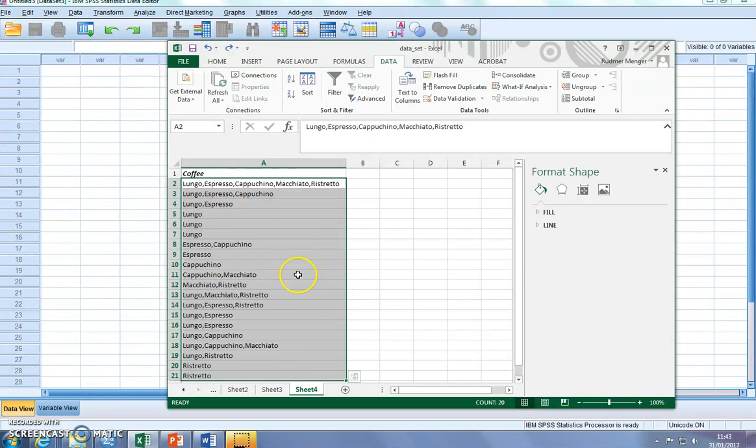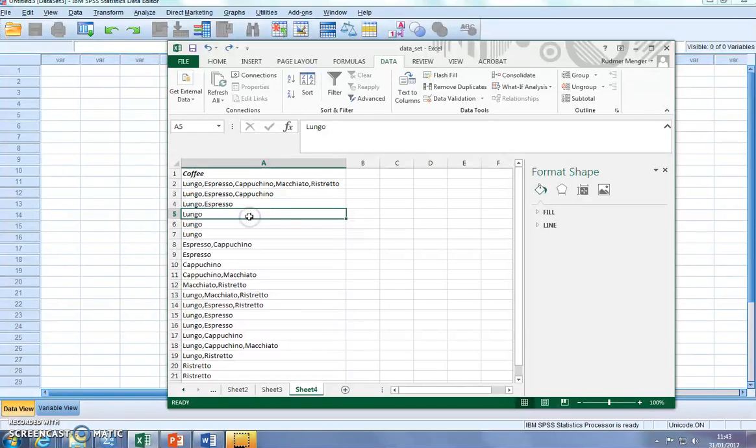So what happens is if somebody gives a single option, that is presented. If he gives multiple options, they're separated by a comma. If you put it like this in SPSS, it cannot recognize it, cannot work with it. All of the combinations are furthermore difficult to code into separate values, because then there are a lot of combinations. You don't want to give each unique combination a unique number. So what you need to do is create multiple variables out of a single variable.